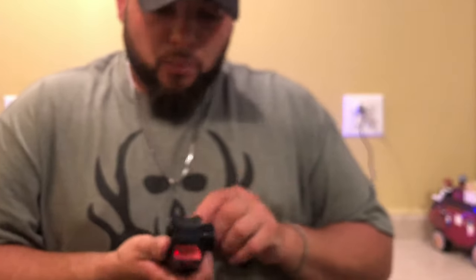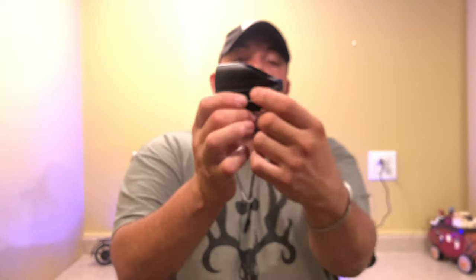It feels pretty good and it fits on any Weaver or Picatinny — it's not gonna go anywhere after you put it in place, trust me. This is a good brand and I'm very happy with it. On the side you have windage, and right here on the center inside you have the elevation. This is going to be part of my collection — it's pretty good quality, not too heavy, with the right brightness and four different modes.